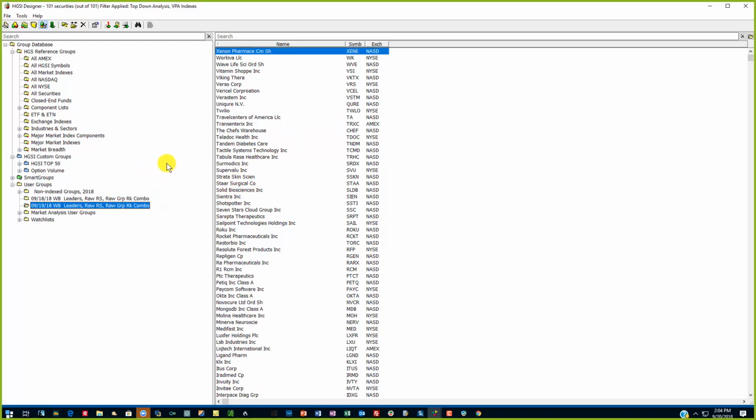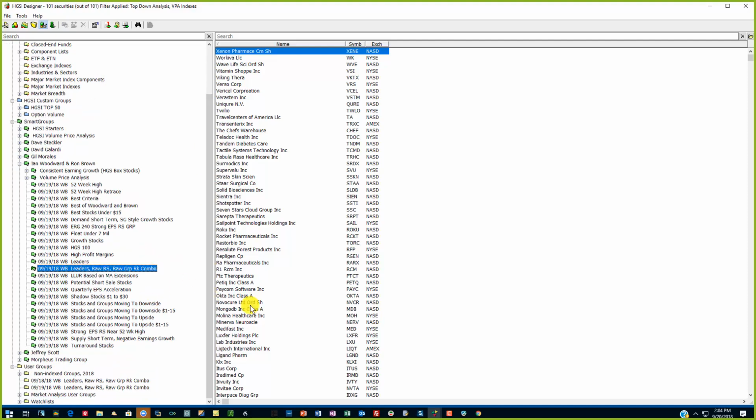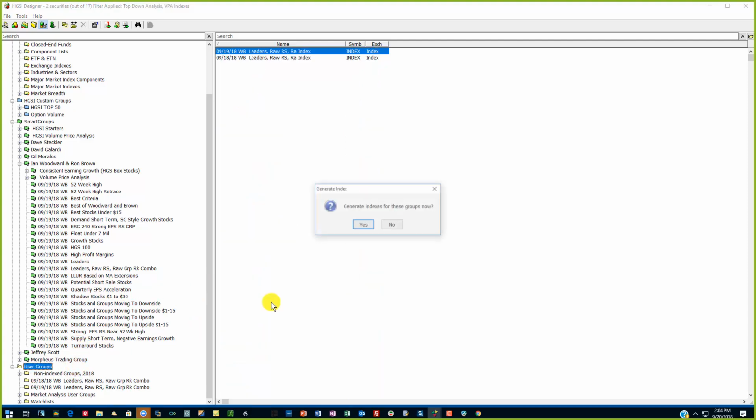Now, what I've been doing is dragging the prior day down, or leaving it there, and then dragging the fresh group down to the designer. I'm sure you know how to do this, but I'll show you anyway. I just go under EN and I, and the combo sticks out right here. All you have to do is drag it down to the user group. So I'll just drag it down again, and then I'll delete it.